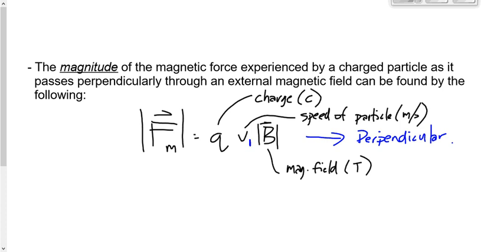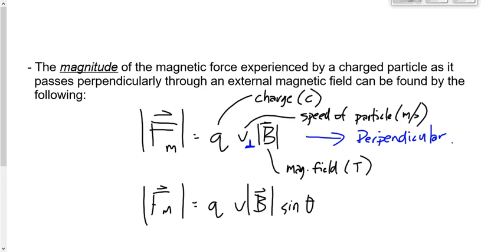If they're 90 degrees, we'll tack on a little upside down T there to remind us that that form of the equation is only valid when they're perpendicular to each other, when the particle's moving perpendicular to the field. Now, again, don't write this down yet. I'll give you a chance in a second to write it down. Let's go back to the original equation. What if the charged particle is moving parallel to the field? What if the charged particle is moving this way and the field is this way? What's the angle? 0. What's sine 0? 0. What's QVB times 0?